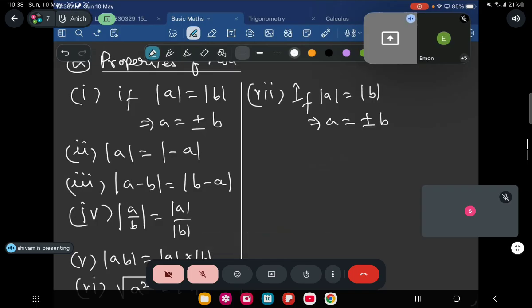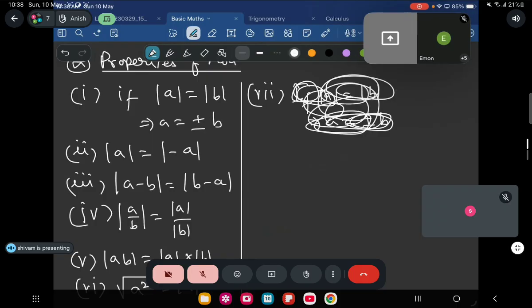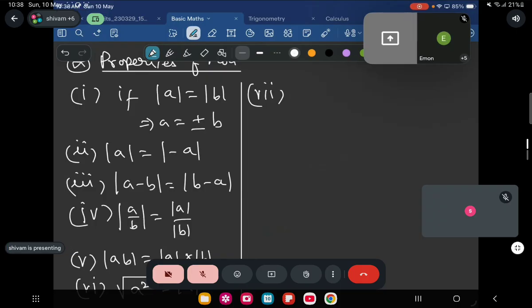You have a doubt? Tell me. The first one and this one is same. So wait a minute. The first property and the last property. Yes, I wrote the first property once again. Okay. Same. Mod of A square, if somewhere it is written mod of A square, this is equal to mod of A square only. All these properties will help us in complex numbers. In complex numbers, there are applications of these properties.